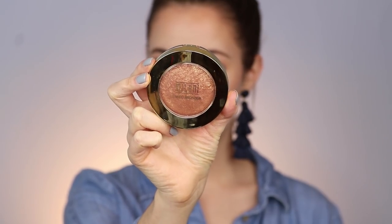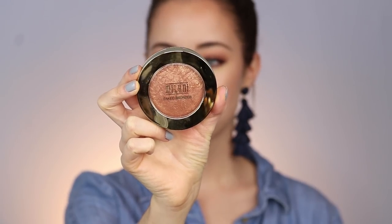This next product is also from the drugstore — something I've used for a little bit over a month, but I recently started using it by itself and fallen in love with it completely. It is the Milani Baked Bronzer in the shade 05 Soleil. This is so pretty; it's what I'm wearing all over my skin right now. When I first got it I was kind of scared to use it by itself because it has a really beautiful gold marbling to it and I didn't want to look like a disco ball.